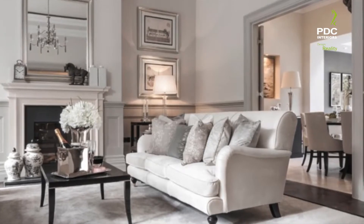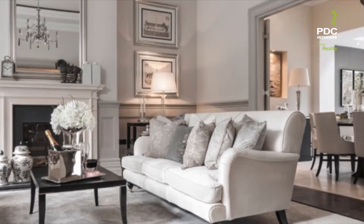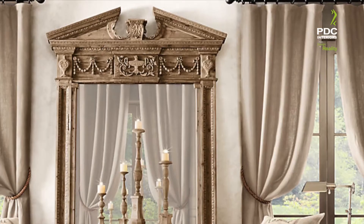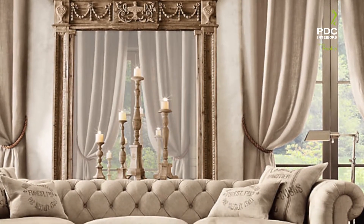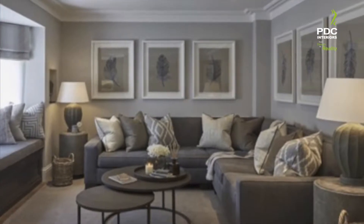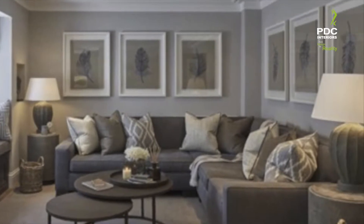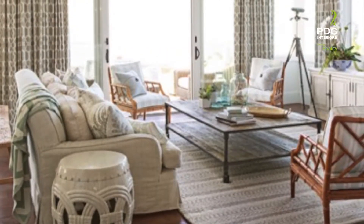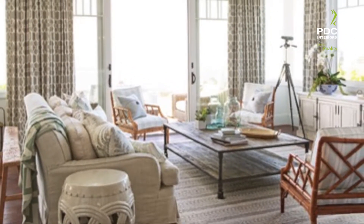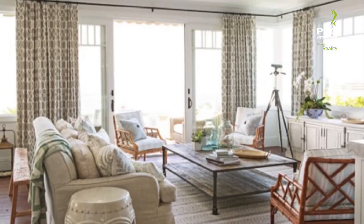With neutral tones, you have the power of cultivating any style within your home — from modern to vintage, neutral shades can help create that vision. When you are mixing neutrals, you want to decide whether you are going to go with warmer neutrals or cooler neutrals. There is no right or wrong with this; you can choose either one you like, but you do have to choose only one.